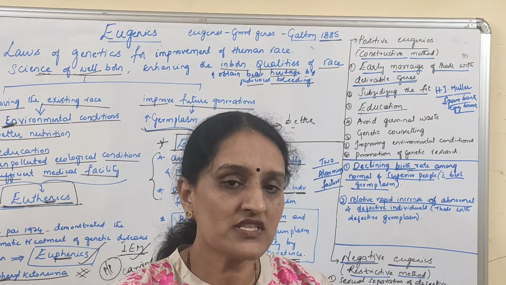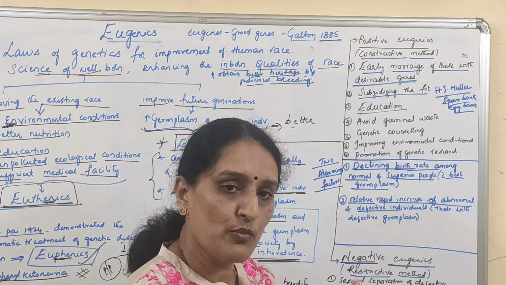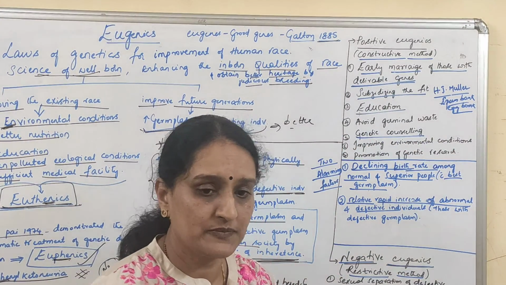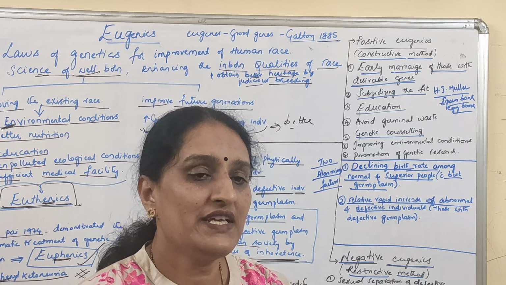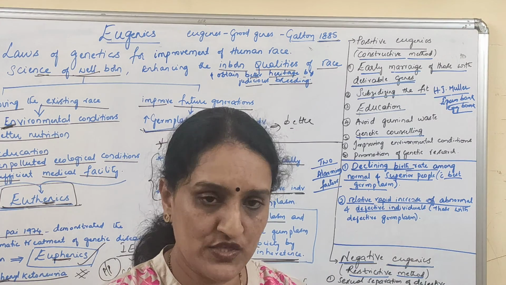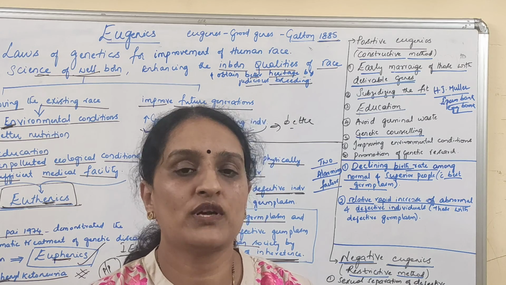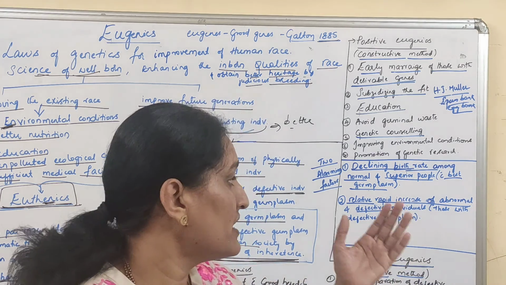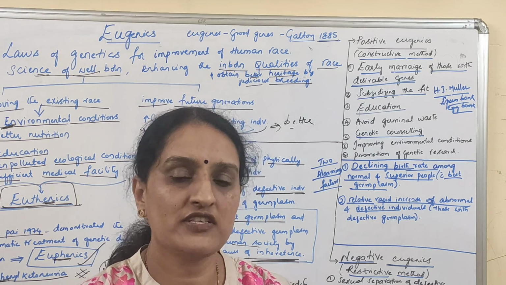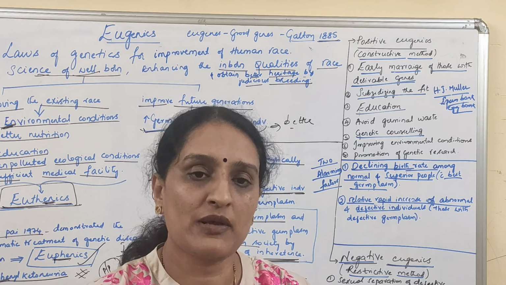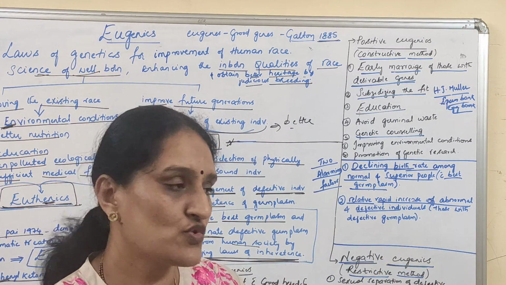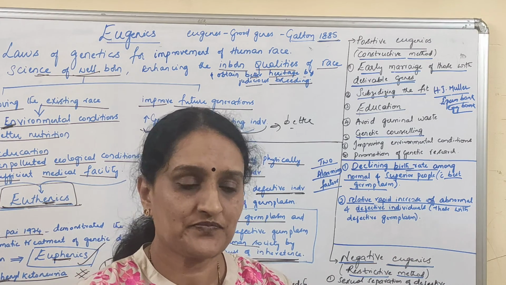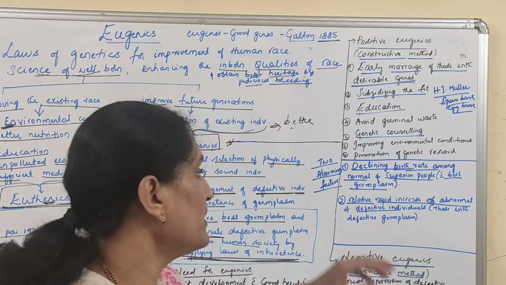So we should not have any kind of these restrictions, and we should promote more propagation of good genes in the society. Then genetic counseling plays a very important role, wherein the counselor explains to a couple, especially if they have any history of genetic disorders, the risks of having this mutation in their genes and how risky it is going to be. They weigh the risk and the aftermath of having such children, and how burdensome it will be for a parent and for the society to have that child, and so on. So they play a very important role in convincing a couple regarding whether to have a defective child or not.